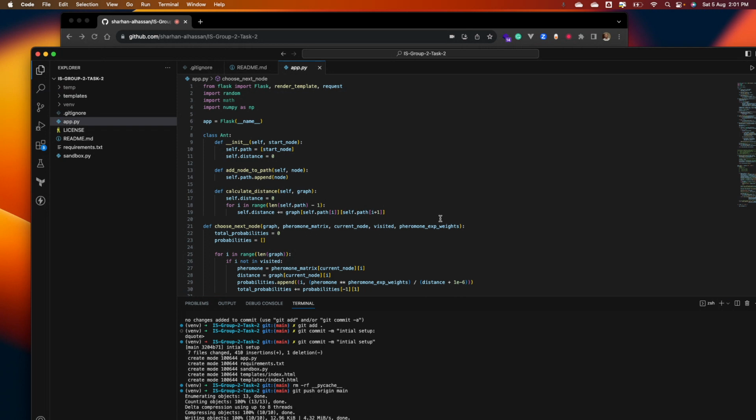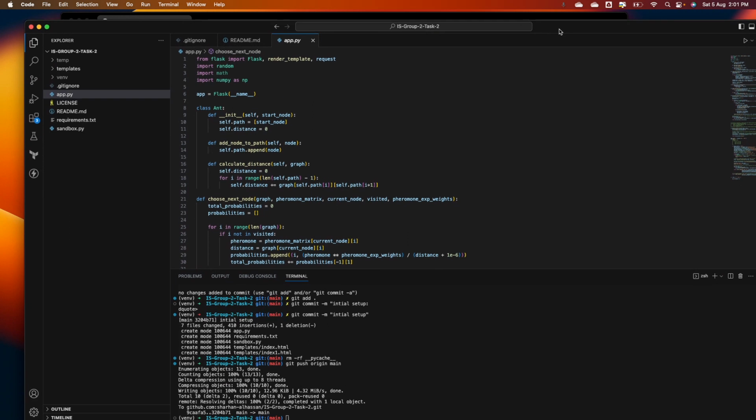The fact that ants are able to find their source of food and then trace back to their homes, and communicate with other ants as well to track the source of their food. And this all happens with a dropping or expulsion of a type of chemical called pheromone, right? So that is what ant colony optimization is basically based upon. And the fact that these ants are able to use the shortest path or the shortest route to their food source, right? So this is the code that we have used.